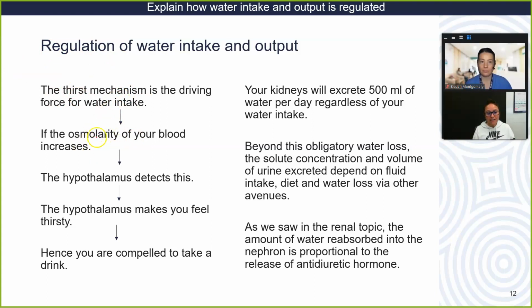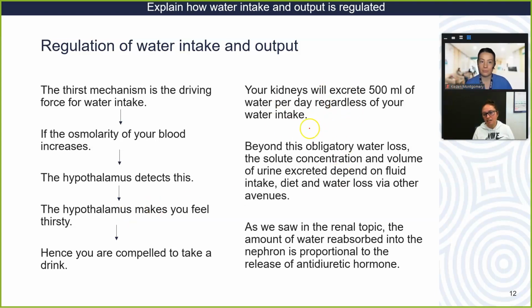When the osmolarity of your blood increases, so we saw this before in topic 2, when you don't have enough water in your blood, your hypothalamus picks it up and goes, hey, wait a minute, I'm going to make you feel thirsty. So then your hypothalamus makes you want to get a drink. Okay, that's how important water is to our bodies. We have a certain part in our brain designed to keep us alive, to say, hey, you don't have enough water in your blood, go and get a drink please, and not a beer, I want water. Okay, it has to be water.